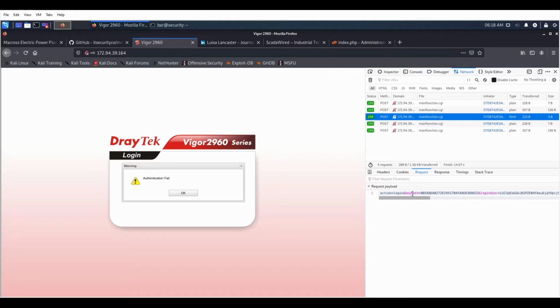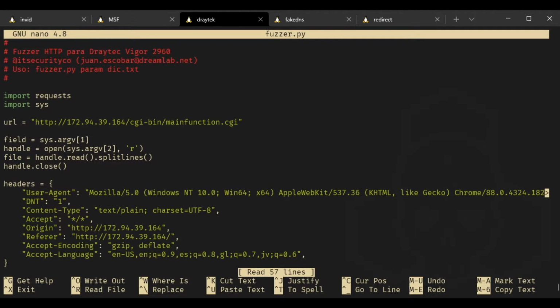Okay, so these are the parameters: keypad, login user, login password, captcha. So we identify 6 parameters, and with this information we proceed to create a fuzzer which will be in charge of injecting commands into the previously identified parameters and concatenating the command to the user input.